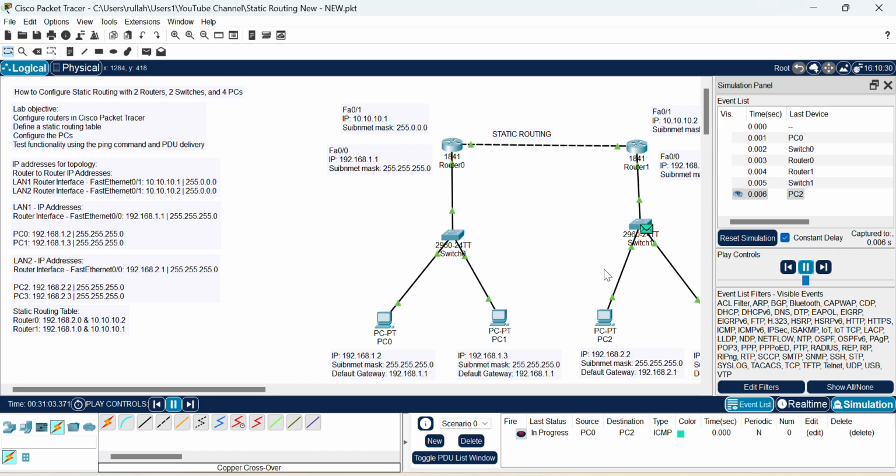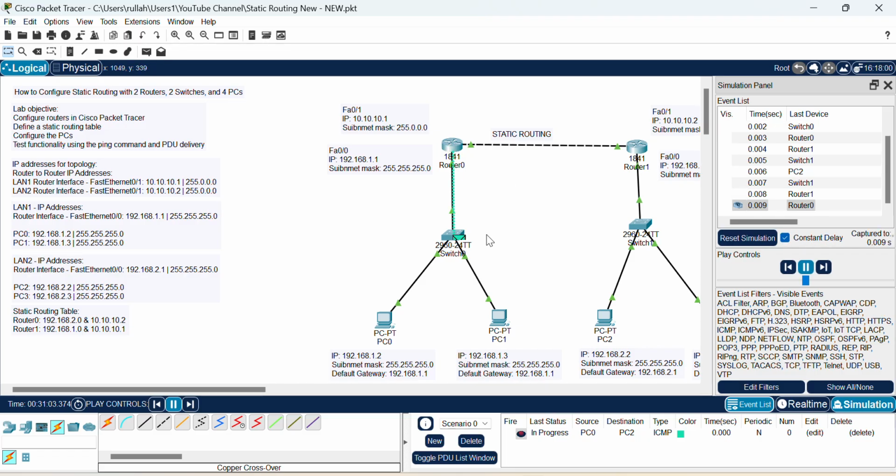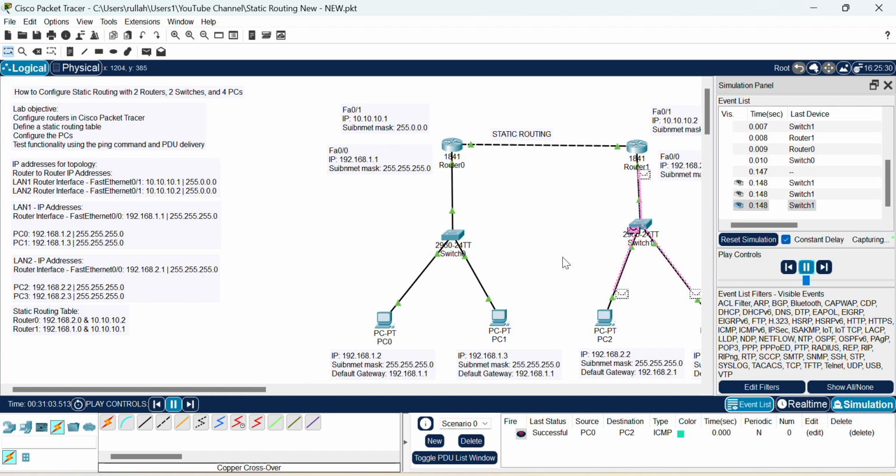The acknowledgement is sent back from the receiver to the switch, forwarded to its respective router, then to the next network's router, and that router forwards it to the respective switch, and the switch sends it back to the sender, and it's successful.